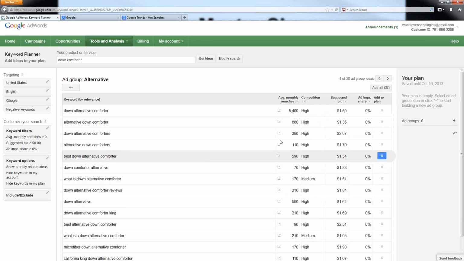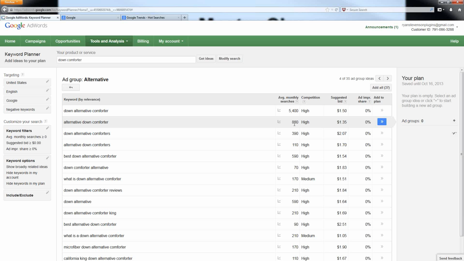And then over on the right hand side, you have this average monthly search count. Now this count is telling you how many people actually go to Google and search for this particular term within the course of any given month. But this is an average for the last year's worth of traffic.